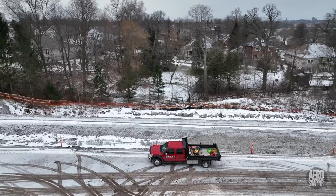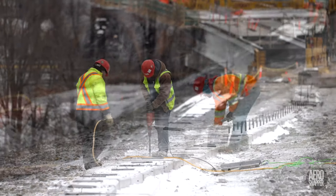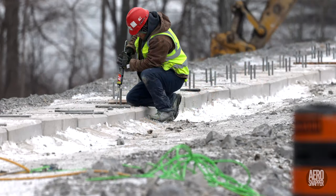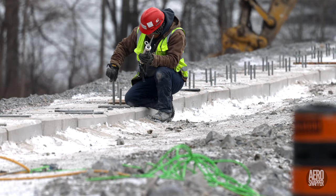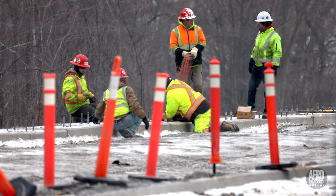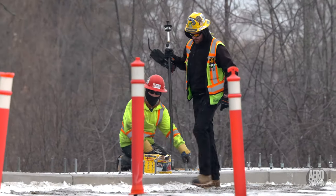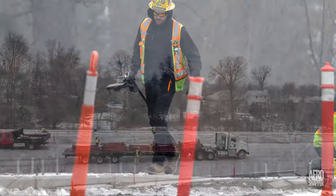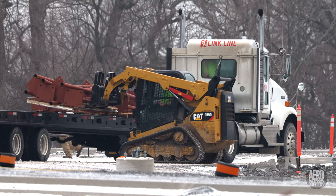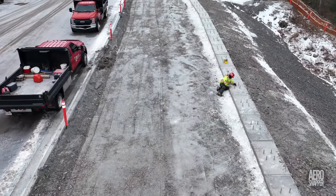On Wednesday, workers from Linkline Fence, a local company, arrived back on Gore Road and promptly got down to the work of embedding the studs which will hold the uprights for the fence that neighbours Kenwood Circle. Each stud is fixed in place with an epoxy specifically designed to cure quickly and to hold metal into concrete. On Thursday, a cold and windy day with flurries of snow, they began to fix the nuts on the studs, whilst a surveyor from Kiewit confirmed locations. That very afternoon, with the snow flurries continuing, the upright posts for the fence arrived and were offloaded, and all the while fasteners were being placed.